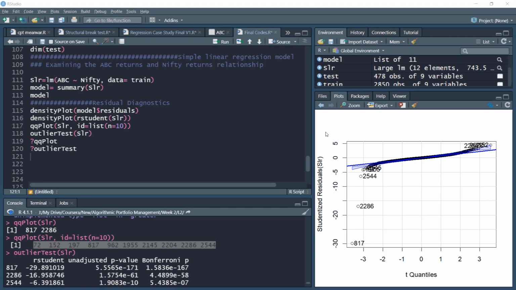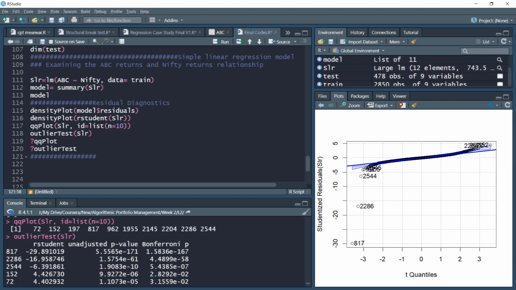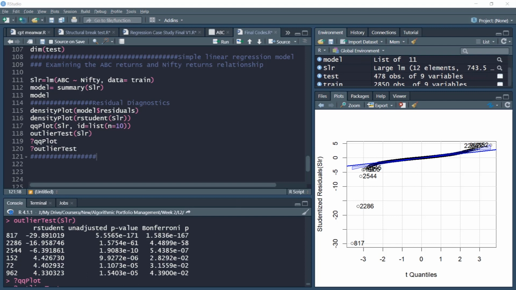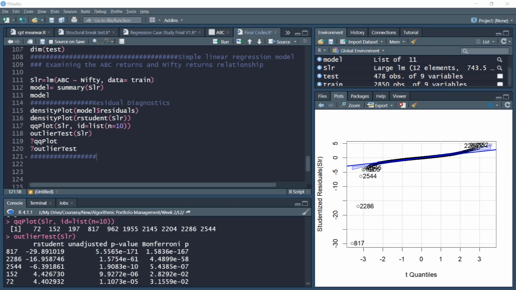To summarize this video, we created the density plot of residuals. We also examined the studentized residuals on the density plot. Next, we checked the deviations from normality with the help of the QQ plot. And we also conducted the outlier test to see some of the outlier observations. We found that there are a number of outlier observations that may vitiate the estimation.